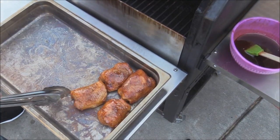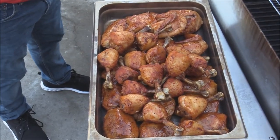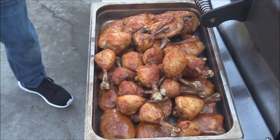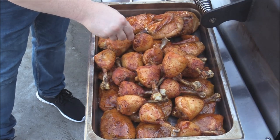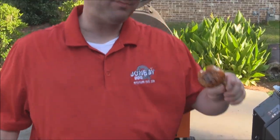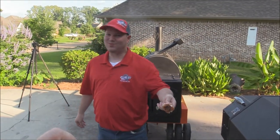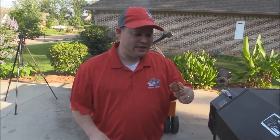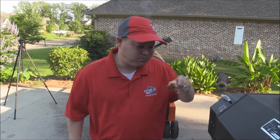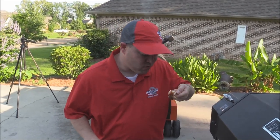The chicken is done. Right there — that is a bountiful feast. That's a thing of beauty. We're going to take this inside and let that rest for a minute. Oh, Abe's going to burn himself — it's hot. Good stuff? And that's not even glazed. It's so juicy. Mmm. That right there — oh yeah, good stuff.